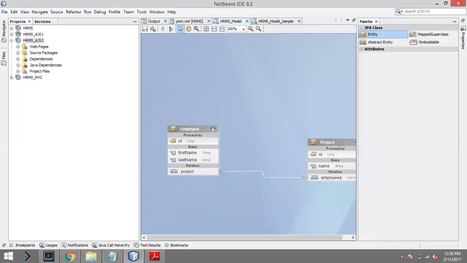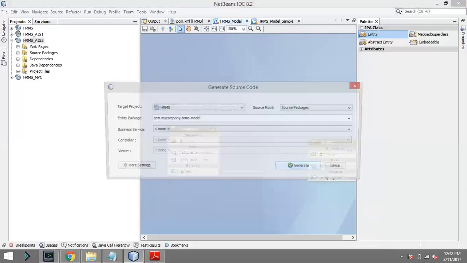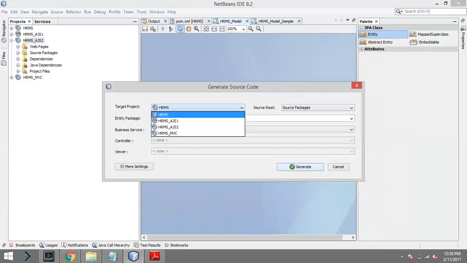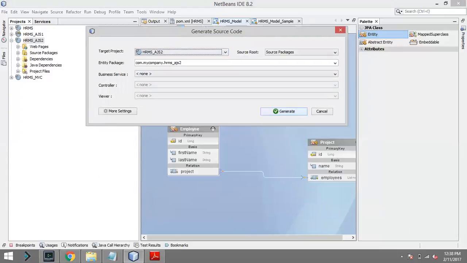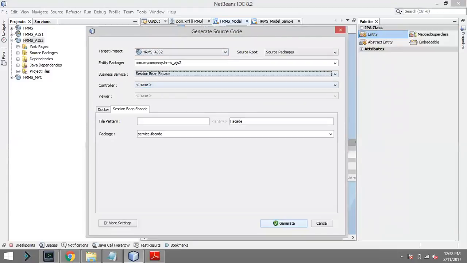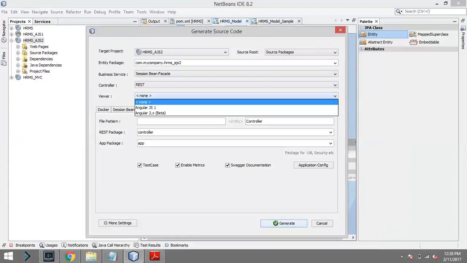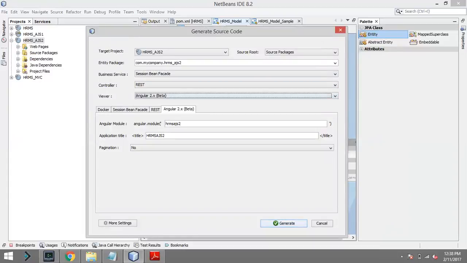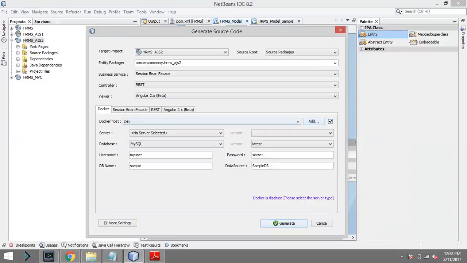So right now I will generate the source code from here for AngularJS 2. I will select the AngularJS 2 project from here: session bean, REST, AngularJS 2, and in the Docker, I will select the dev machine here. And on the server side, I will select the Payara image here.